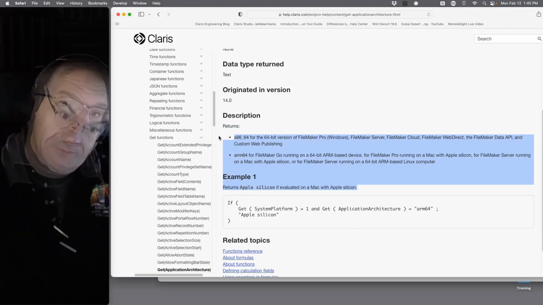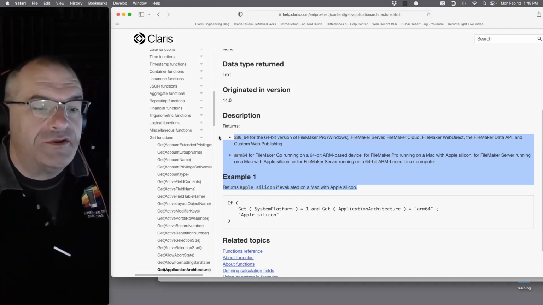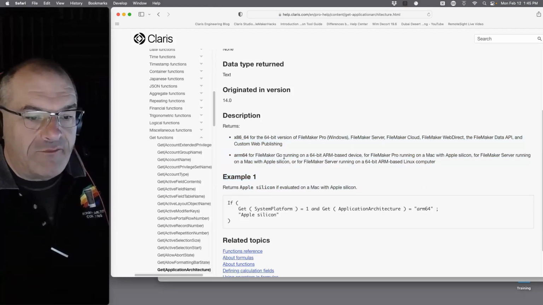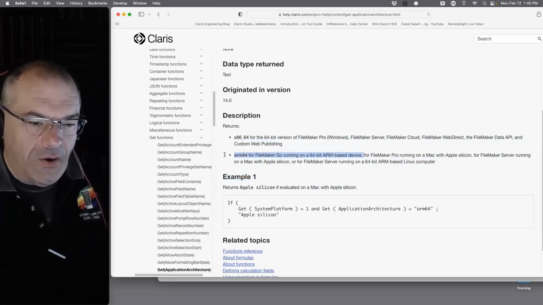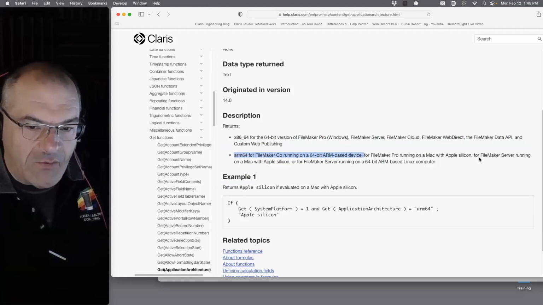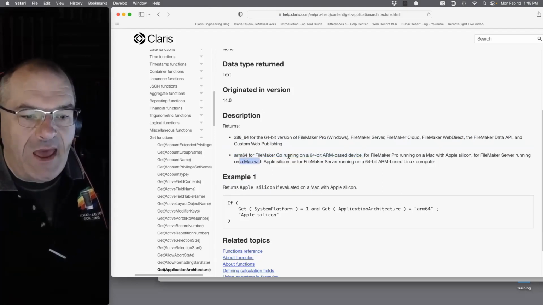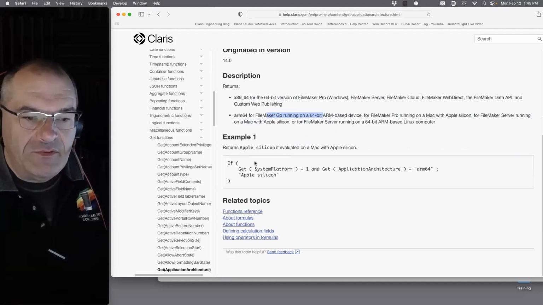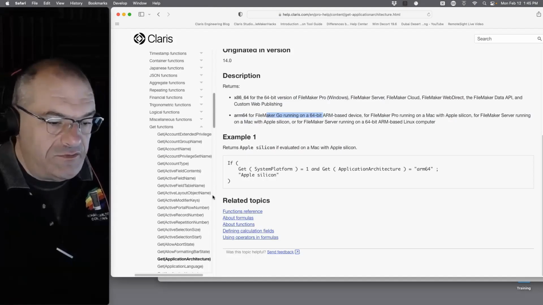Which is crazy. But then if you had a get function, you'd say, what kind of devices or what kind of architecture is this? And it could come back for ARM64 for Go running on a device. But if it's a Mac with Silicon, it'll return that, or it'll say Intel, right? It might say Mac or Intel or whatever it would say if it was an i7 or i5 processor or whatever you're using. That's interesting.